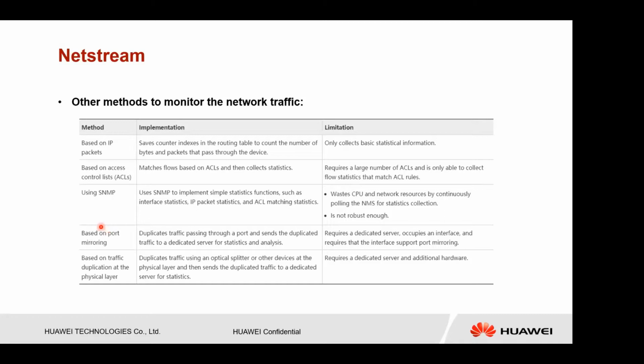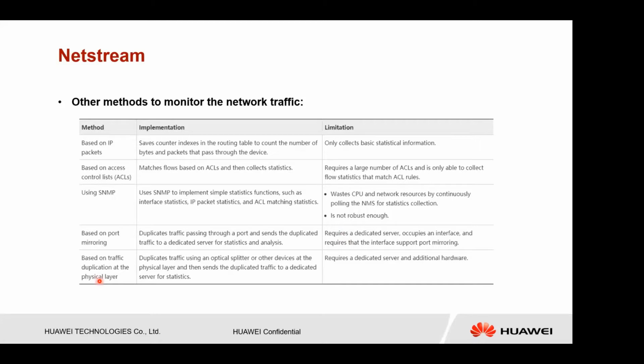We can also use port mirroring. It will duplicate the traffic passing through a port and send the duplicated traffic to a dedicated server for the statistics and also analysis. However, this one requires a dedicated, separate server, and it also occupies an interface which we need to configure on the device for the port mirroring. And also it requires the interface to support port mirroring.